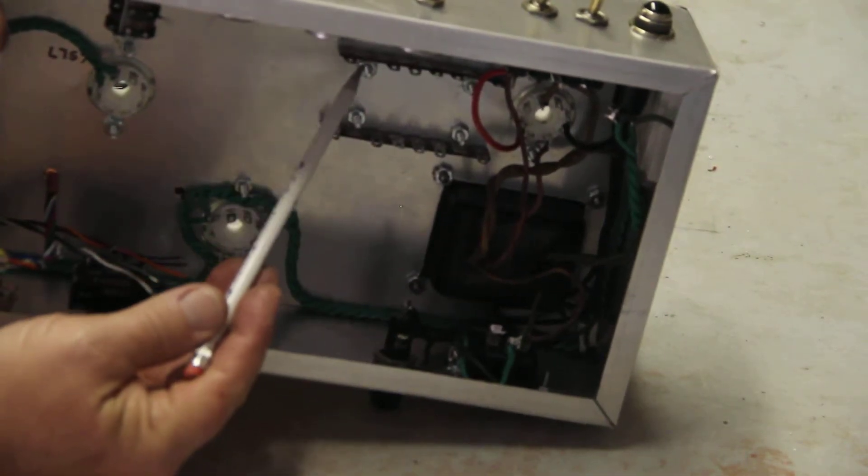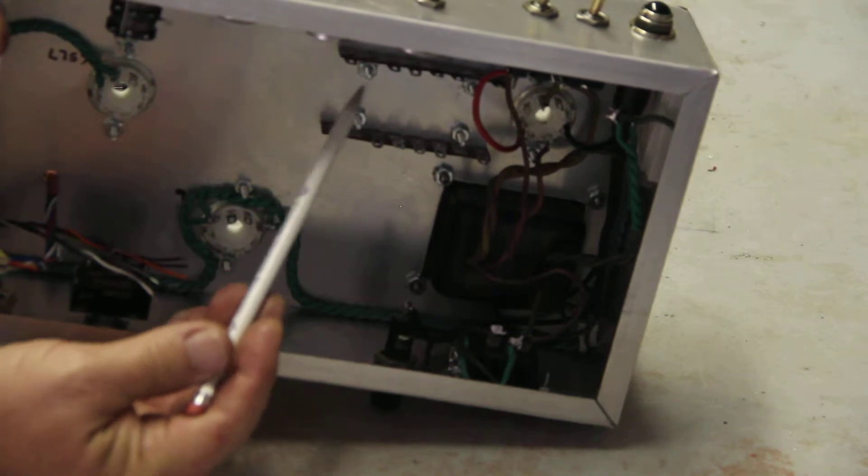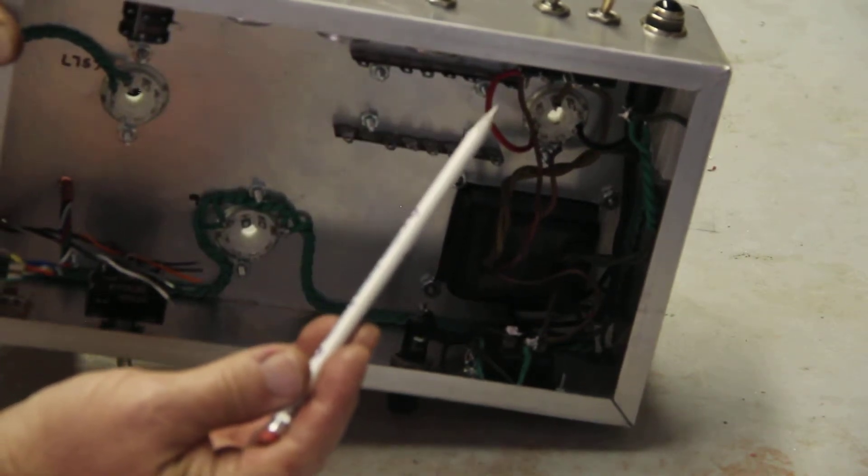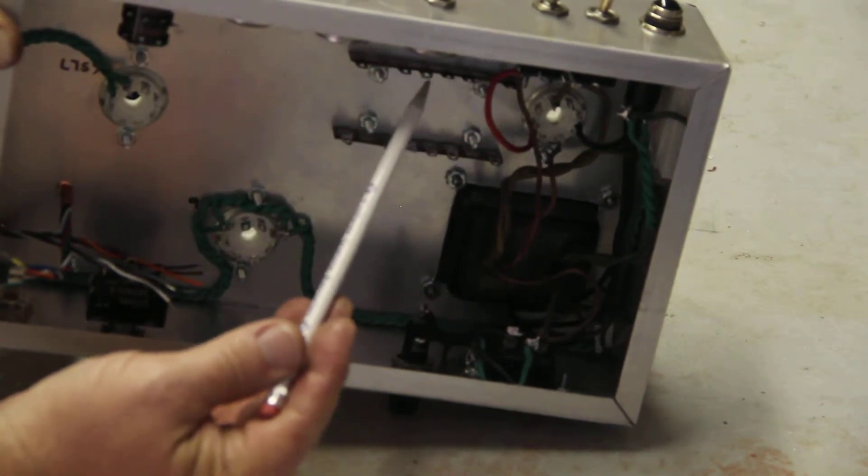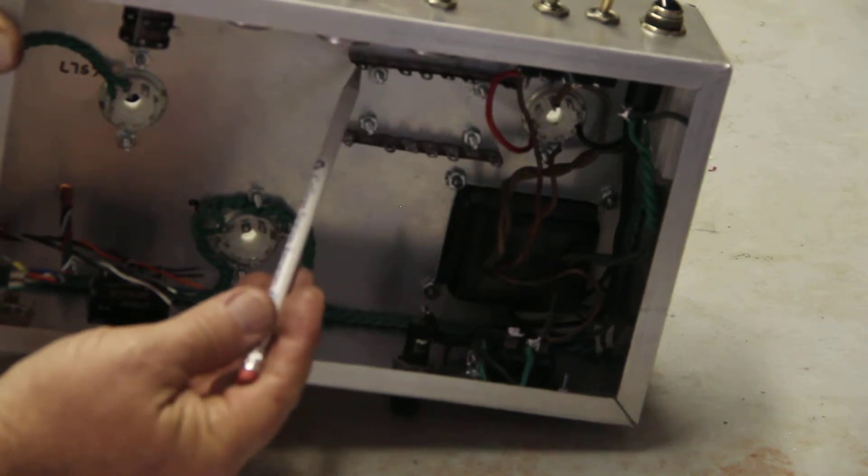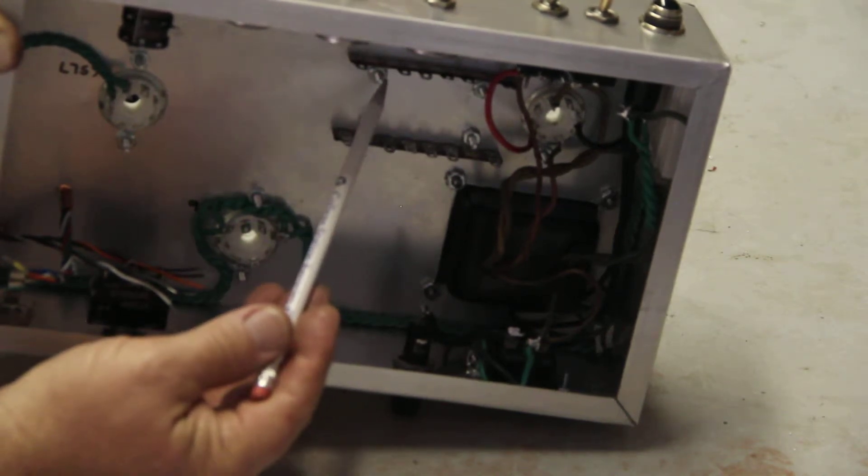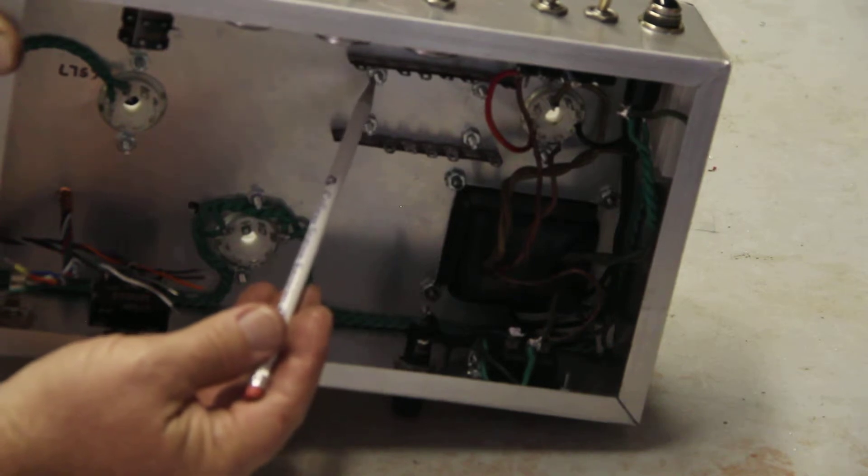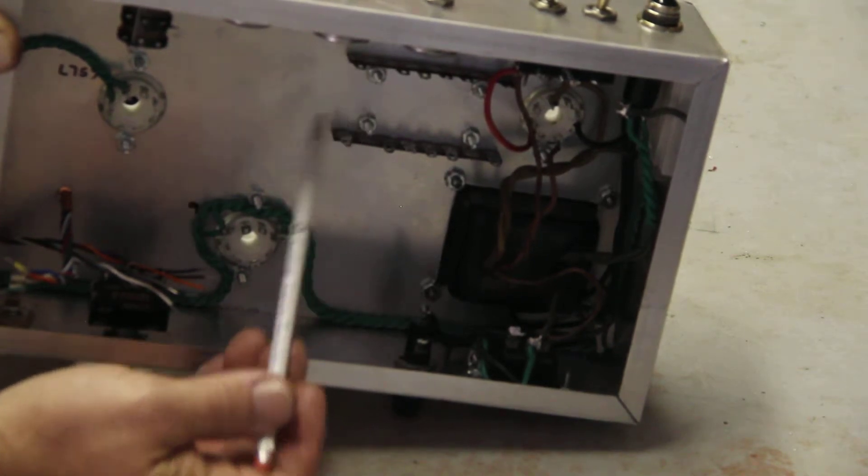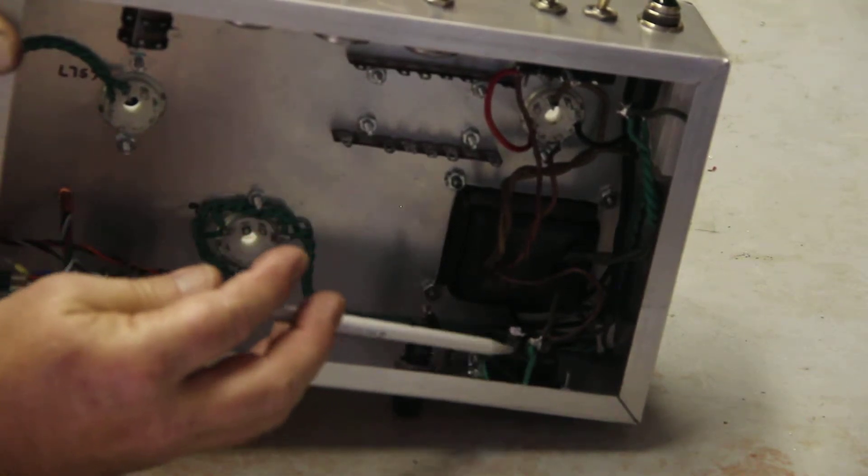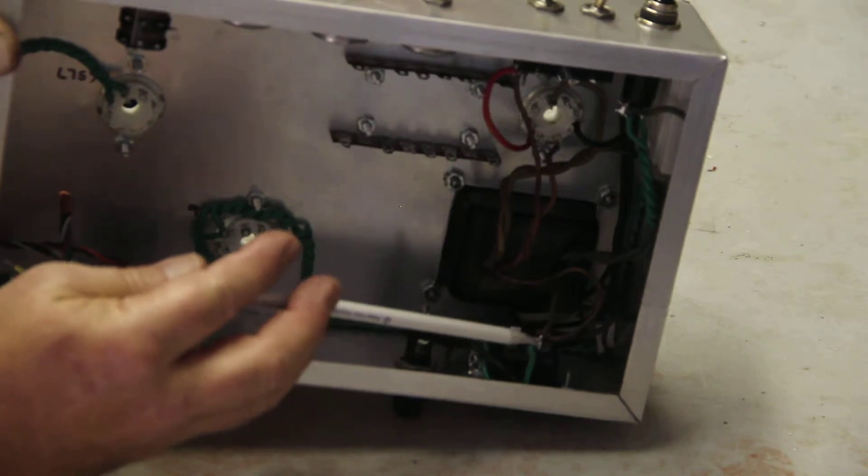They're very handy, very cheap, only about a dollar sixty a piece. This gives me one, two, three, four, five, six places. Some of them actually have a ground that comes up in between. I'll end up running a wire over from my main ground point, which is the center conductor.